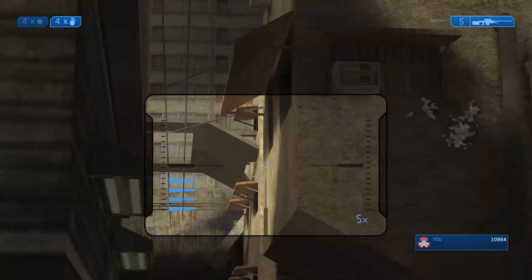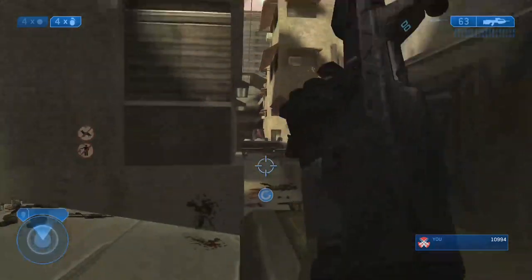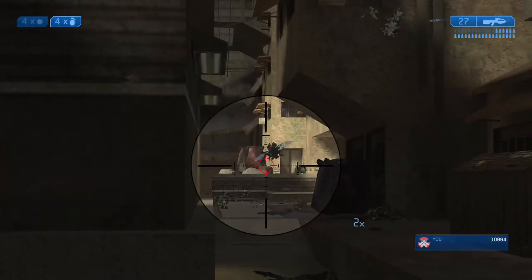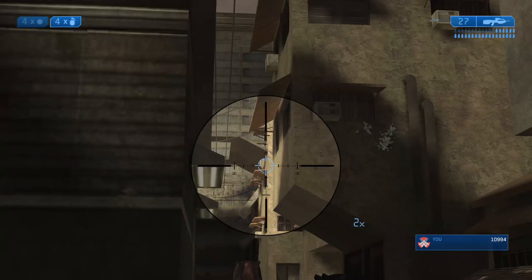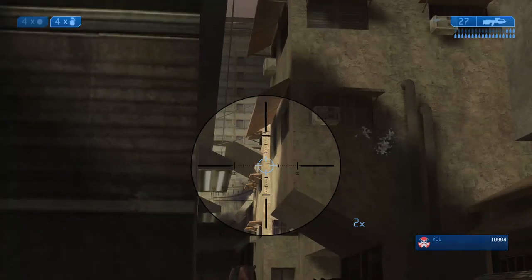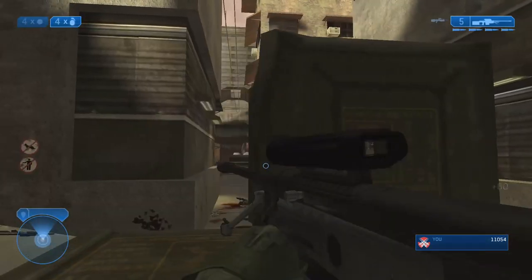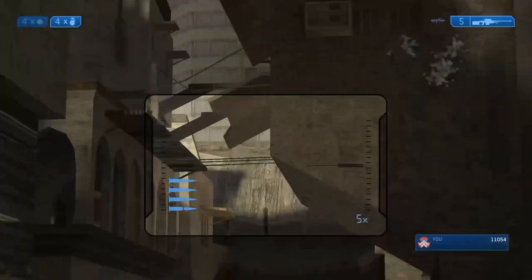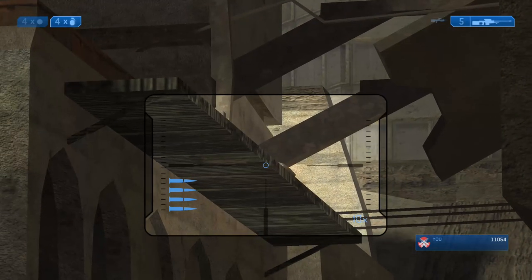So I can see his wing, or its wing. So I know that one's there. I messed up. Thought it would die, so I stopped shooting. Alright. Okay, so again, inch your way to the right, because there's a jackal sniper right there. So just inch your way to the right.